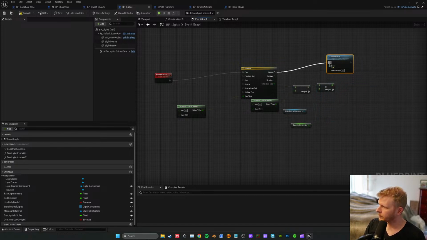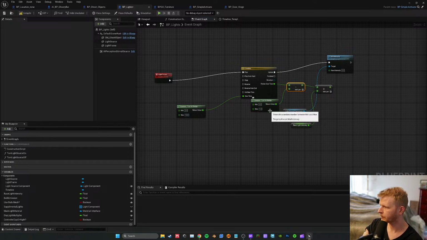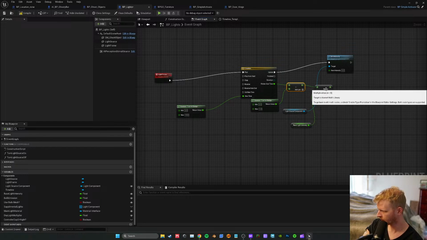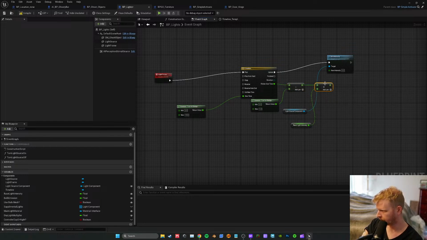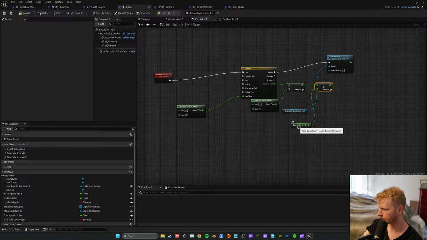So on update, as this is happening, we're just going to get a constant value, but that constant will be repeatedly randomized to values of 0 through 1, and then based on whatever our current light intensity is, we're going to multiply.